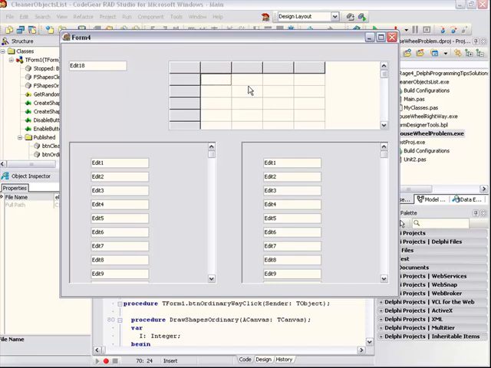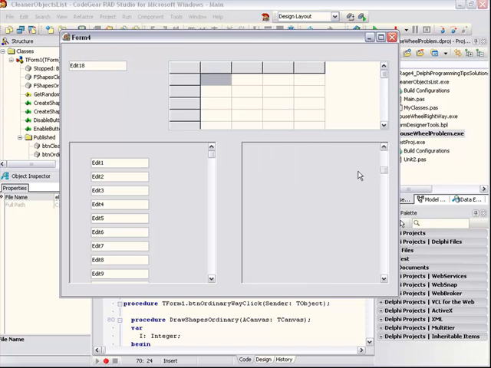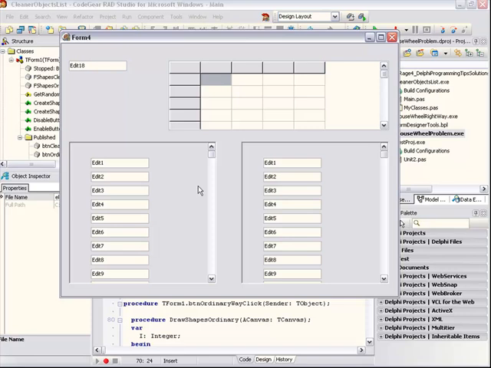But if I focus the grid and then roll the wheel, then there is some activity. Likewise for the scroll box, when I focus it, I can use the wheel to scroll. Even if I take the mouse out of the control, the wheel still scrolls the scroll box. Now, most Windows applications that we get to see don't behave this way. The scroll wheel normally works on the control that the mouse is over.